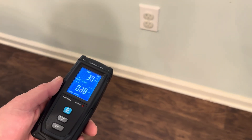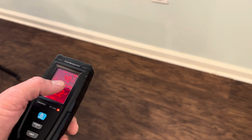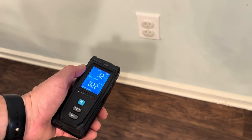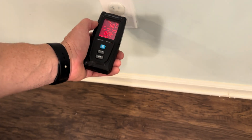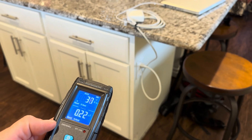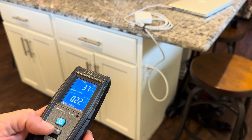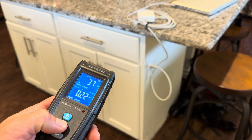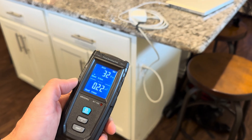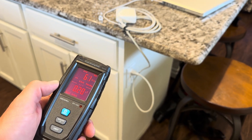As I get closer to this outlet, you can see it's going to start amping up. When the top number of the AC field hits 40, it's going to start beeping, and as I get closer it'll get higher and beep faster. I'm about three feet from my laptop and it's already close to 40. I'm going to turn off the beeping noise because it's going to get pretty loud — I just hold down this button and the sound indicator went away. You can see it's at 40 and I'm still two and a half feet away from my laptop.